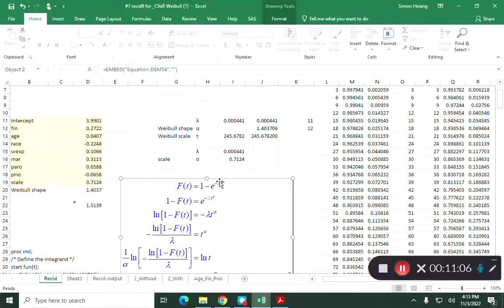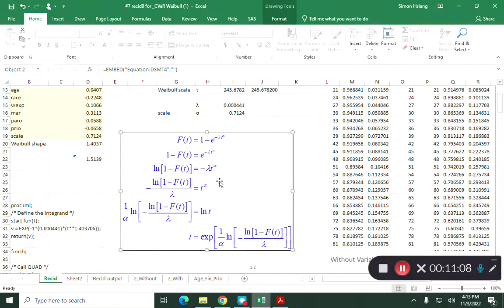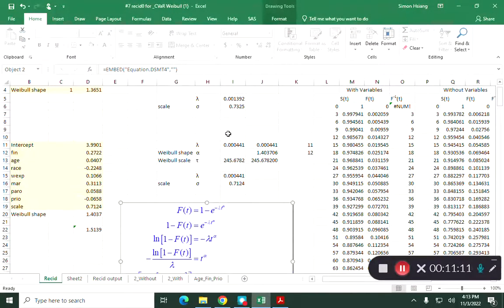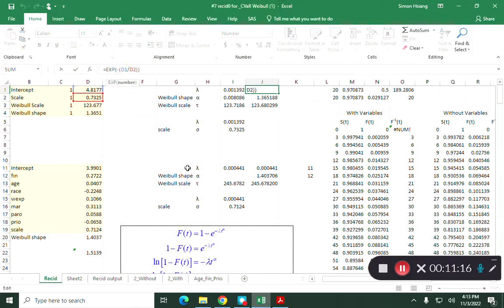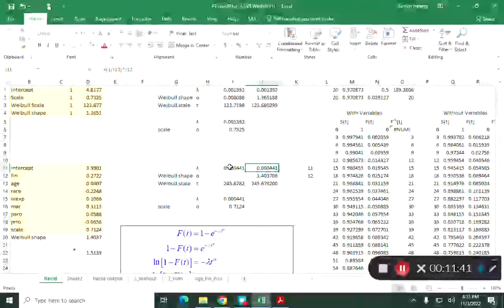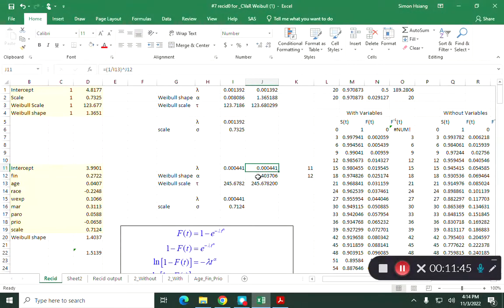But before we do that, we need to figure out what is our lambda value. And to get the lambda value, you need to basically do the following, okay? Figure out where the lambda is coming from. Lambda is equal to the intercept beta 0. Okay, this is the part I want you to pay attention to. Here, I only have intercept involved in the lambda approximation. See that? D1. And look at this one. Okay, this one I have a lot of things involved, and how to figure out those things.